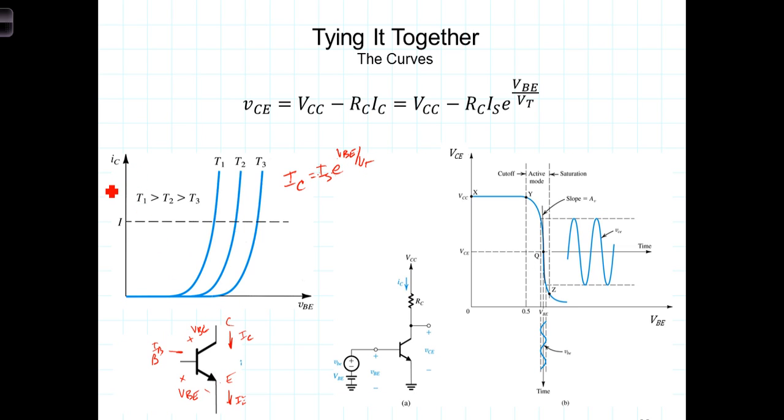And let's point out that in this video we're going to be looking at a number of curves, so we need to look at what each of the axes represents. In this graph, the horizontal axis is the voltage across the base to emitter junction, and this axis here is the current I sub C that flows into the transistor through the collector. Again, we recognize this as the diode equation, the exponential equation, where it starts to deviate significantly from the horizontal axis when VBE gets large enough that the exponential gives some appreciable value.